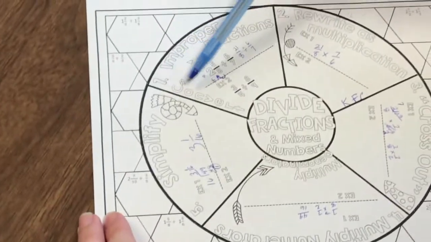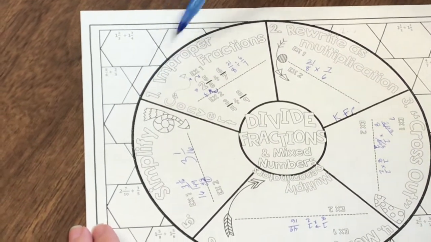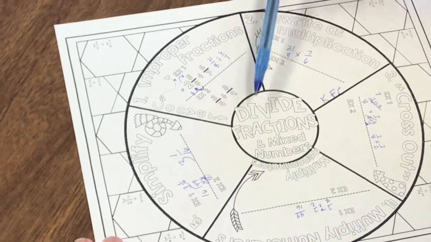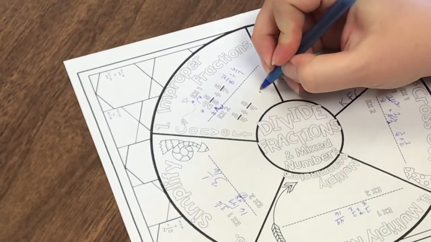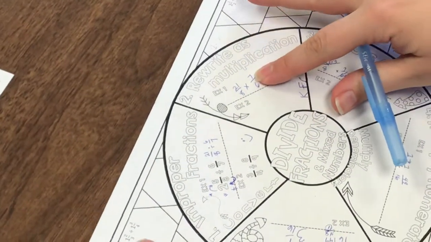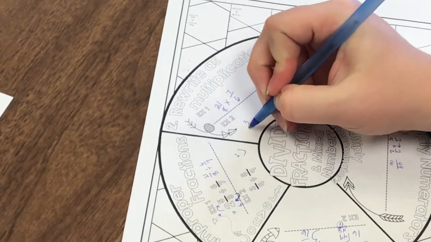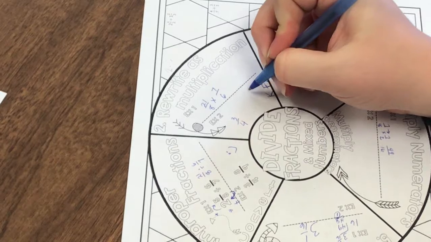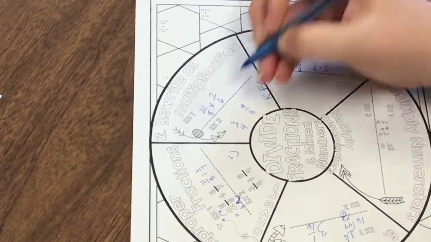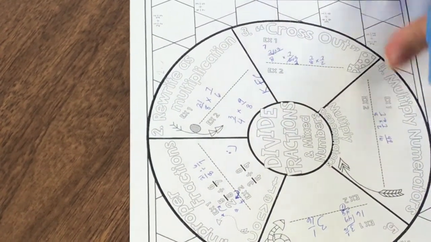Okay, so now we're on example number 2, again starting on wheel number 1. This is changing any improper fractions. Are any of these improper fractions? No, they're not. So happy face, you don't have to do anything. Step number 2, you have to rewrite it with the KFC. So keep the first one, which was 3/4. Flip the second one. So now we're going to have 9 over 8 and change the symbol, which is now a multiplication sign.